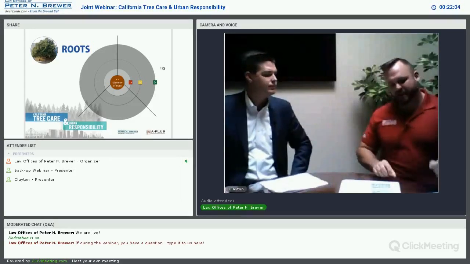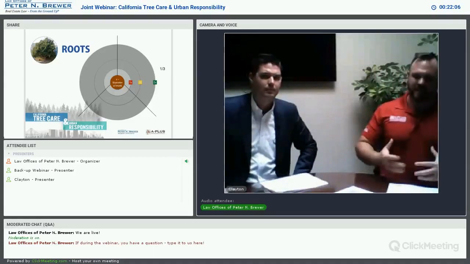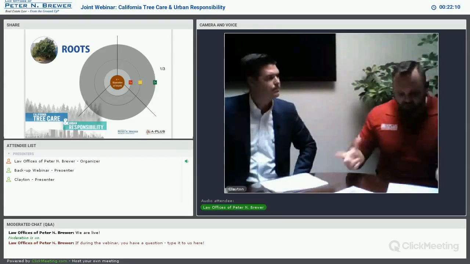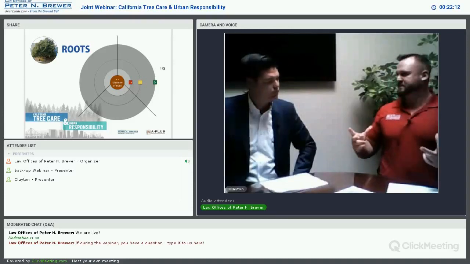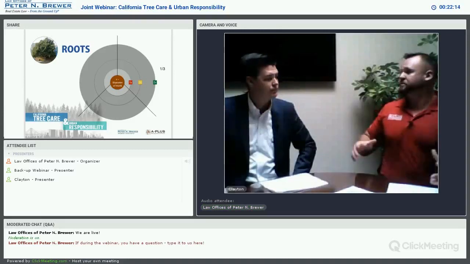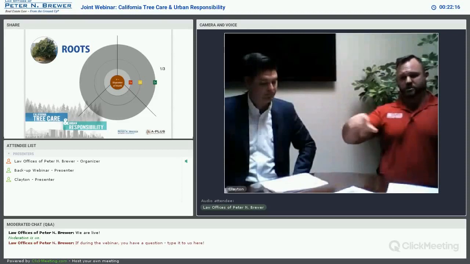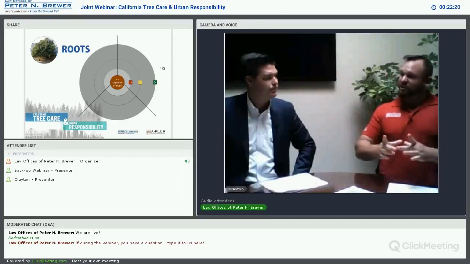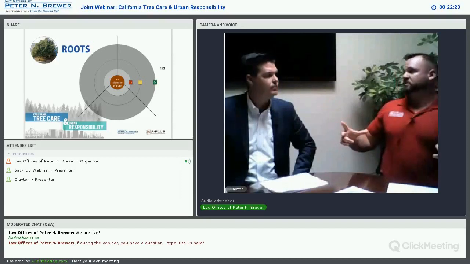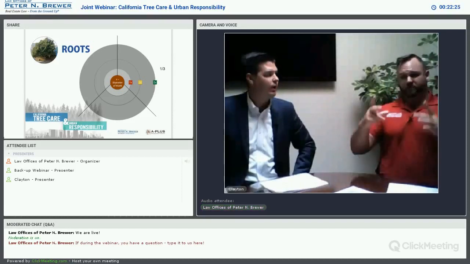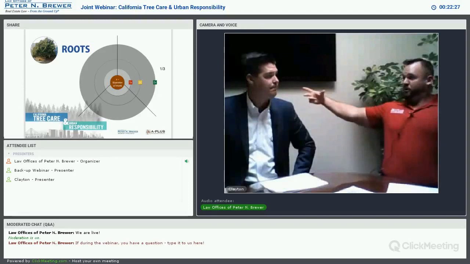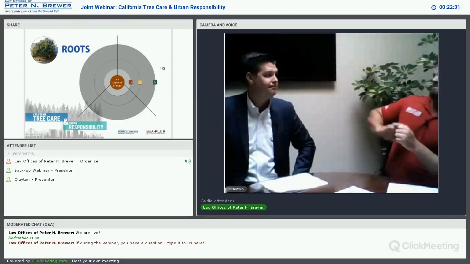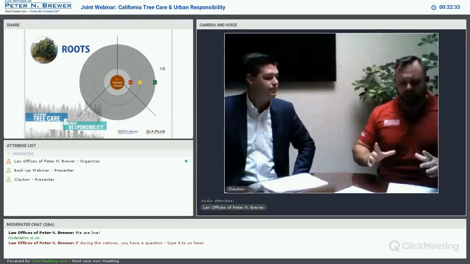So one general rule, which is on the slide here, talks about diameter. And this is something very textbook from a consulting arborist. Sure. So if you have a 10-inch tree, you have a critical root zone, which is usually 1 times that. So if you cut anything in there, you're going to have issues. You probably should remove the tree. So for a 10-inch tree, go 10 inches out. That's a big no-no. Sure. Within 3 times that, you're still in the critical zone, and you need to start having a consultant. So for a 10-inch diameter tree, you go up 30 inches. Once again, it's not that far, considering that the tree roots can be 50 feet away.